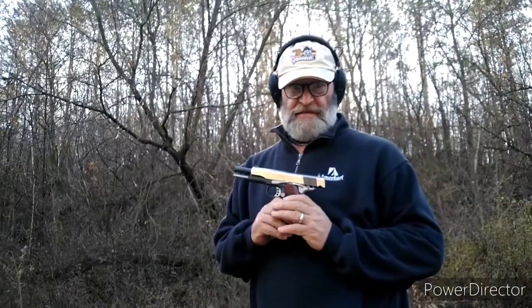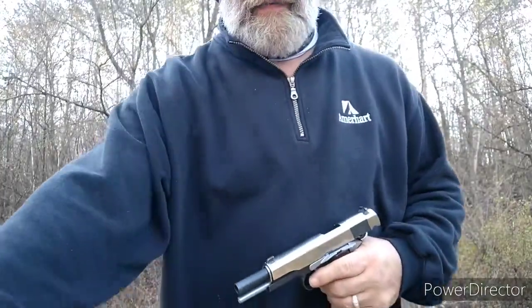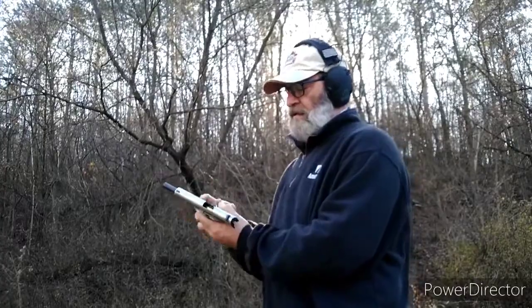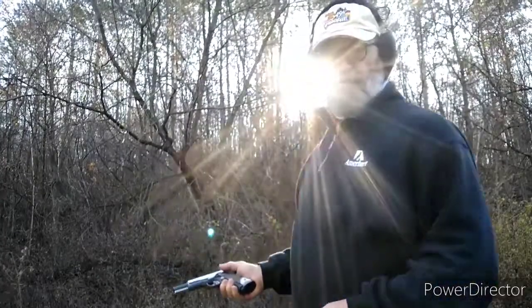Little function test on this beauty. I also brought something else that everybody's been asking to see how it runs. Got my target here about 25 yards.